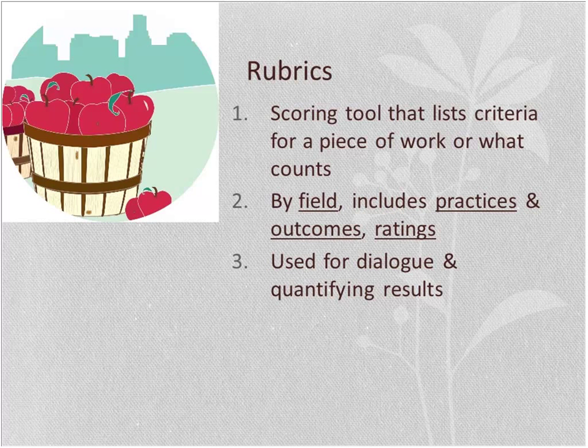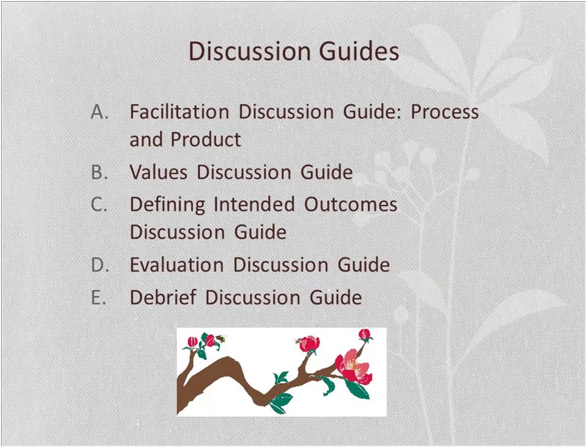Okay, we'll move forward, and then we'll ask more questions at the end. So the next slide talks about the discussion guide. And again, I'm just going to highlight these. We really don't have time to have any meaningful conversation about them. But one of the things we found out is that if you're going to bring diverse people together and have a conversation about what matters to you, it's important to have a certain set of skills. So the first one speaks a little bit to facilitation, discussion guideline. How do you invest in conversations? What's the process that you use to do that? And the same with the values discussion guide.